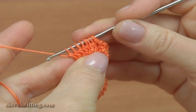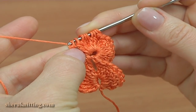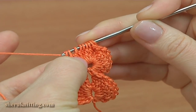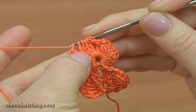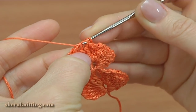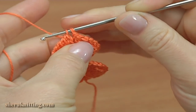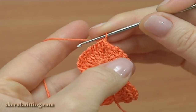Then yarn over, pull through the first loop. Then yarn over, pull through 2 loops, 6 times: 1, 2, 3, 4, 5, and 6. We have 3 loops on the hook, then yarn over, pull through all loops on the hook. The second segment is ready.